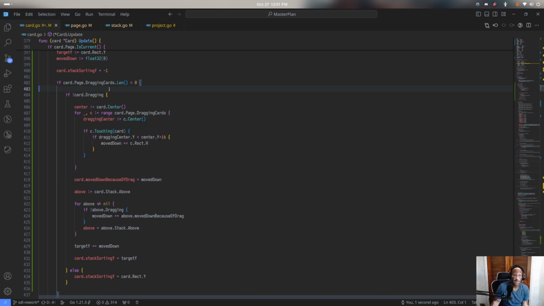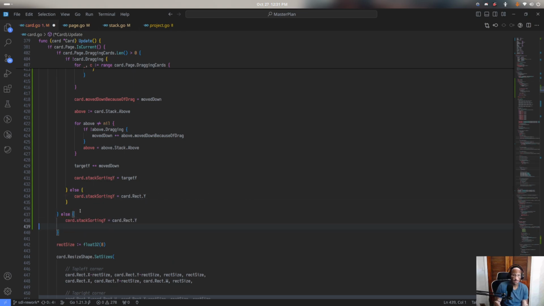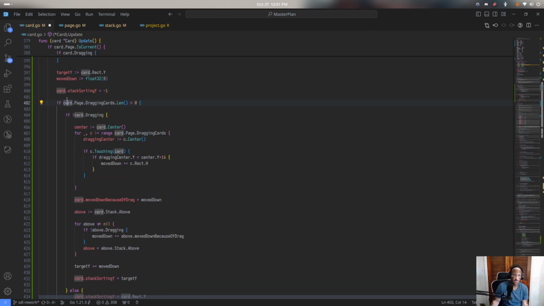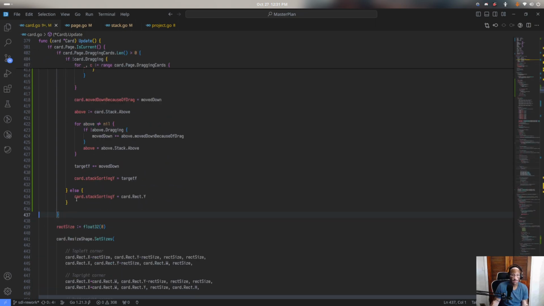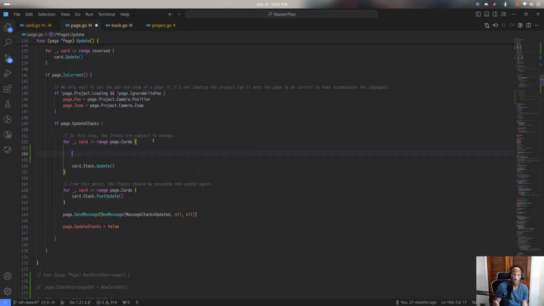Okay, so something like this should kind of do it. I guess we can just put this up. Okay, that's already up there. All right, so I think this should kind of get us there, where basically if we update stacks, then we say for card in page cards.